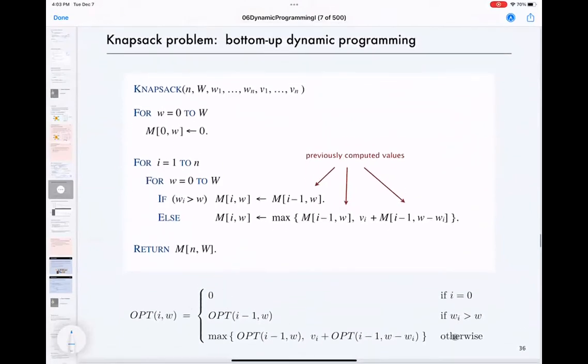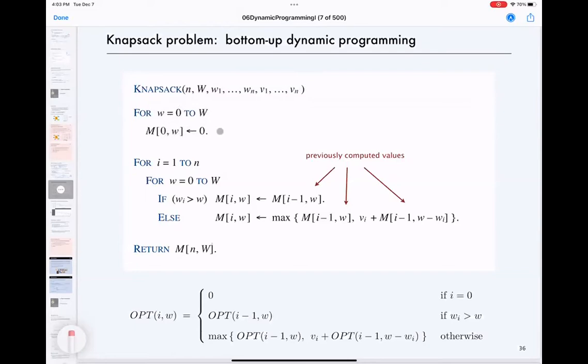Here are the Bellman equations rewritten for reference, and here's the code. How would we code it? Well, let's name the procedure knapsack, and the input would be the number of objects, the initial weight capacity, and then all the weights of each of the items and all the values of each of the items. The first thing is to initialize your array in which you're going to hold all the partial information that you would need to store. And remember that we will have a two-dimensional array because we have two parameters.